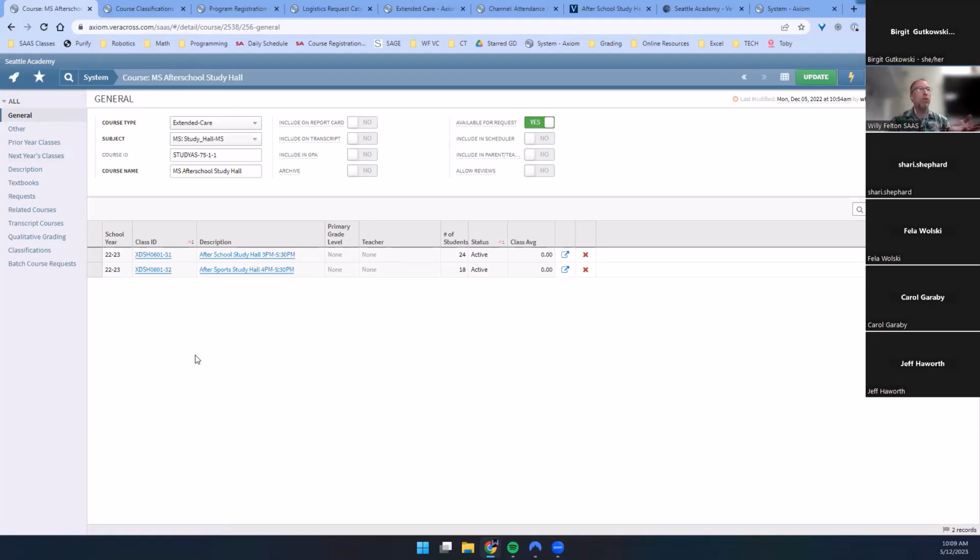The key thing here is the course type. If you've paid for the module, I believe you have to highlight it as extended care, not other programs. I'm not sure exactly the difference except where they show up in the modules, but they are very similar. And really extended care is just like the baby brother of other programs. So you can see the two classes we have here. And again, same structure as always: course with a course type, classes. But this is what drives everything.